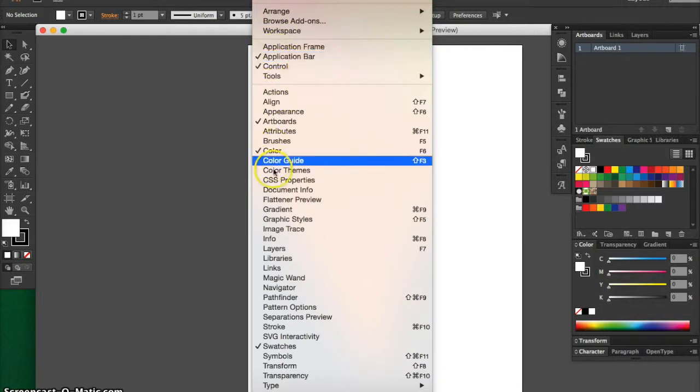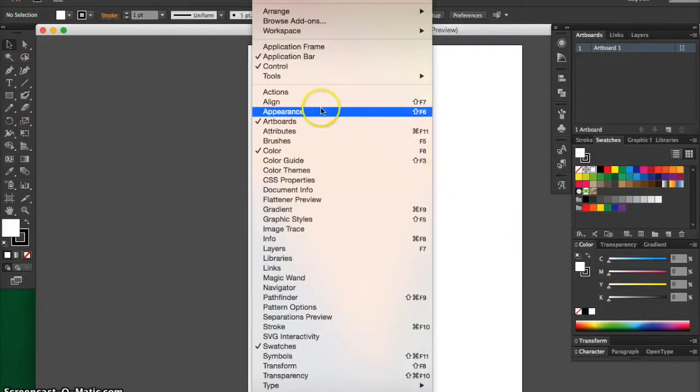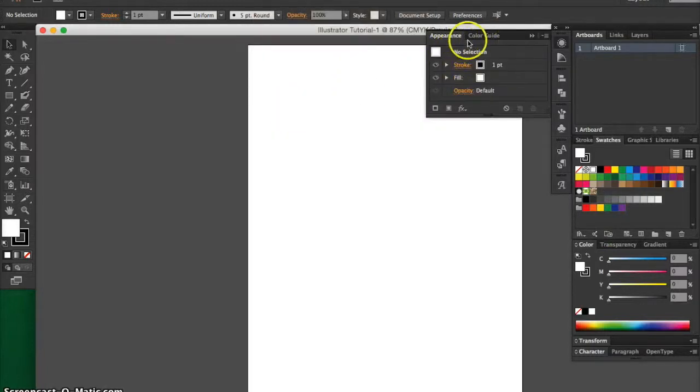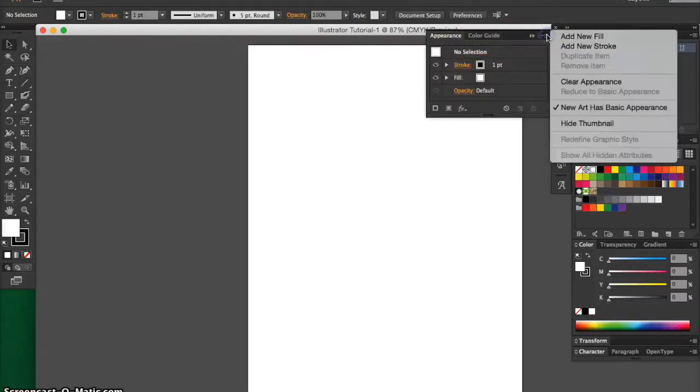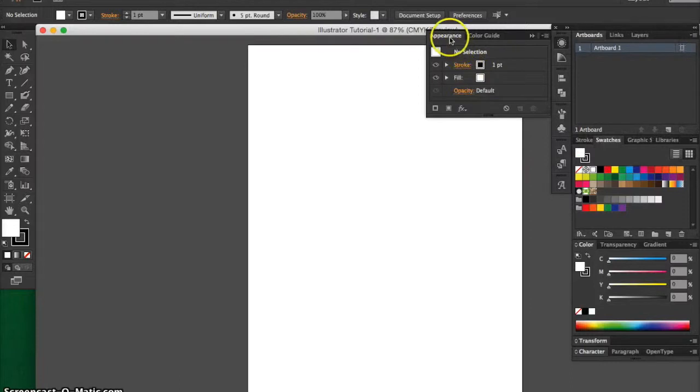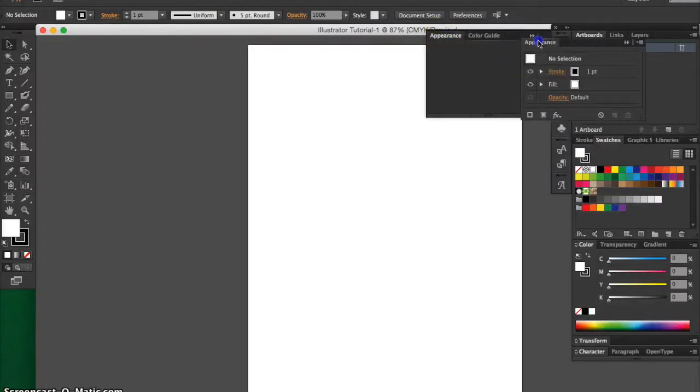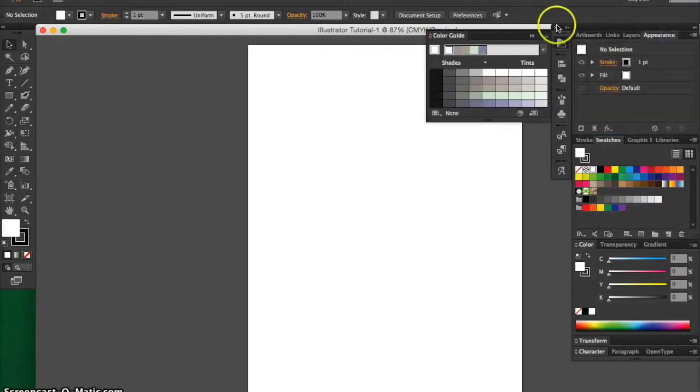So all the ones that are checked off are somewhat in here already, and you can add other menus. If you click on Appearance, for instance, it'll appear here with the color guide. So you can use this pull down menu here to show more options in that panel. You can drag these panels inside of other panels like that.